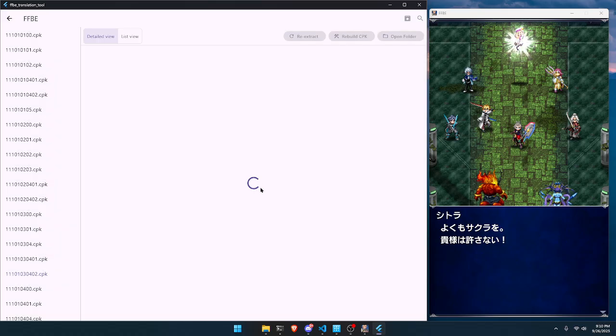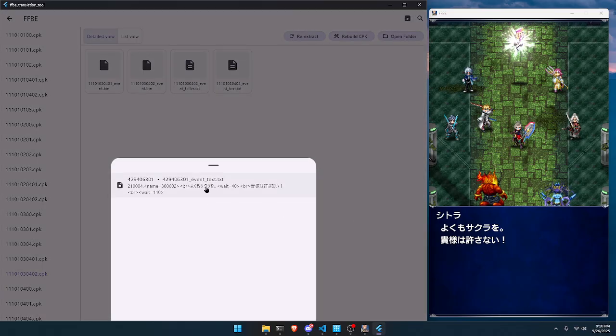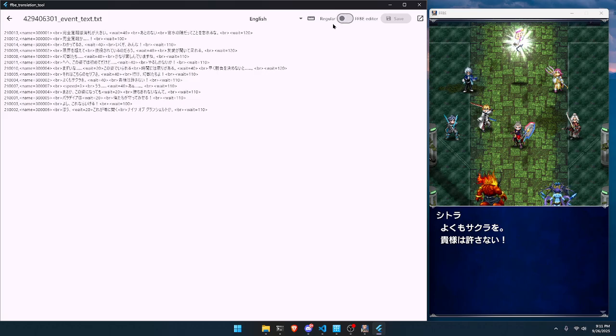hit paste, and search. Now, this may not always find the text because sometimes the text might be missing something, so it just writes it a little bit wrong in a way. But yeah, just give it a second, and it will search through all 4,800 files, hoping to find this text that I just selected. And sure, it's taking its sweet time. There it is. So we found it. It's right here. So it's file 429.406.301, and we should be getting, I think this is like the third one.